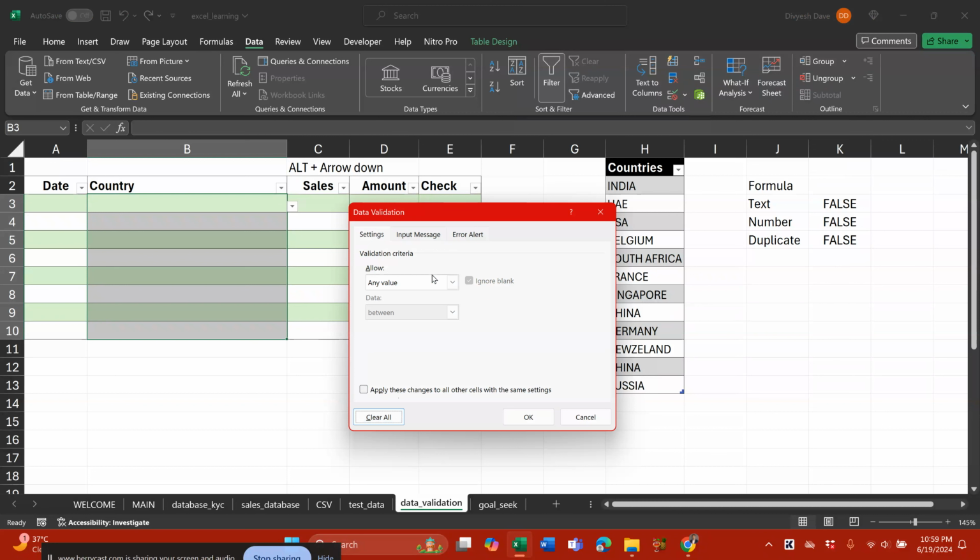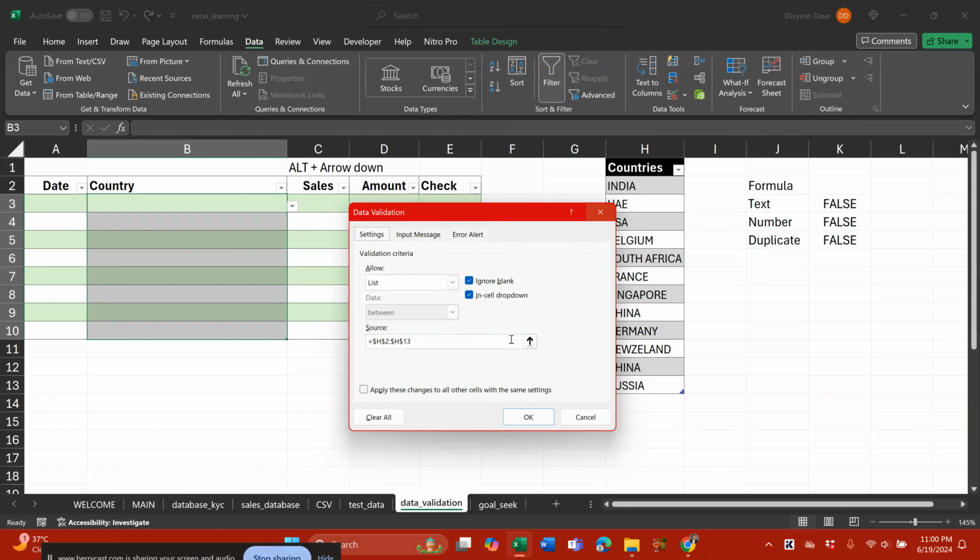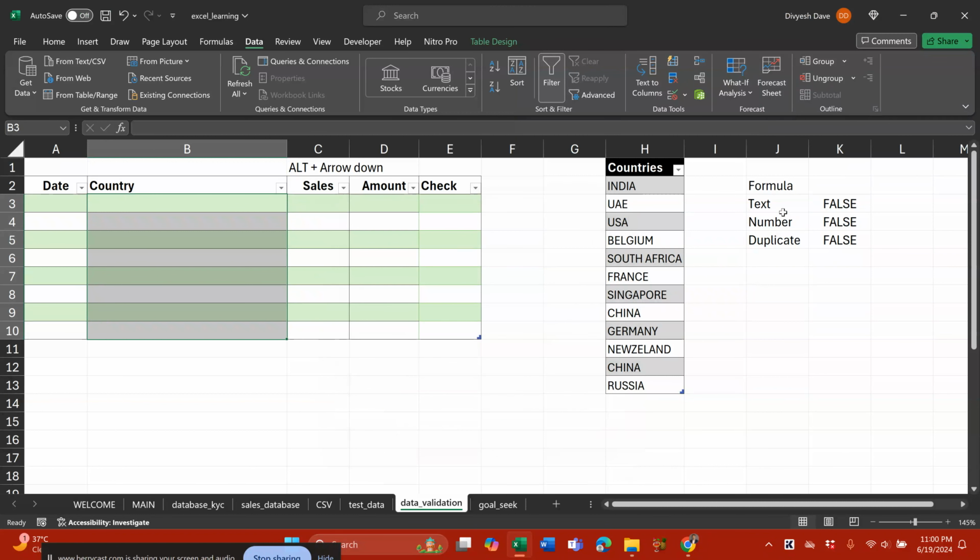And here comes our custom part. Can you see this? Whole number is there, decimal is there, listing is there, listing we just checked, date is there, time restriction is there, text length is there, but last format is custom. So here you can put the formula also. Formula is like simple formula. Let me just clear it. Let's say text. So what it does is, if it is text, then allow, otherwise don't allow. Let's say date or number, don't allow.